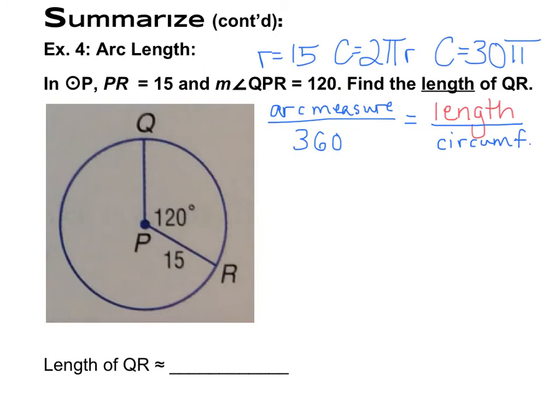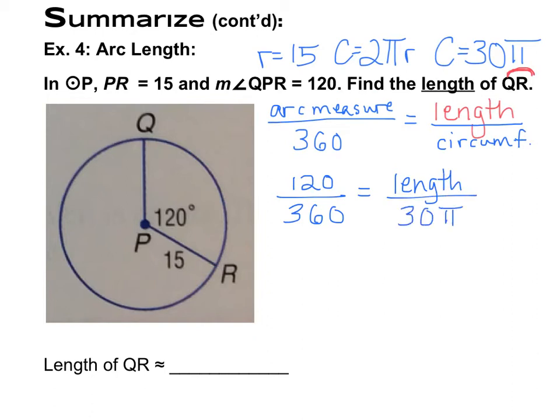Arc measure, I hope you can see here as we're finding the length of, and that should actually say an arc symbol over the top there of arc QR. So we're finding the length. In other words, if we were to cut off this part of the circumference and stretch it out straight, how long would it be? So that's what we're asked here. The measure of that arc, as you can see, we know is the same as the central angle measure, which is 120. So our first fraction on the left-hand side of the proportion is 120 out of 360 is going to equal the length, which we need to find, and then divided by the circumference, which we talked about before we set up our formula here.